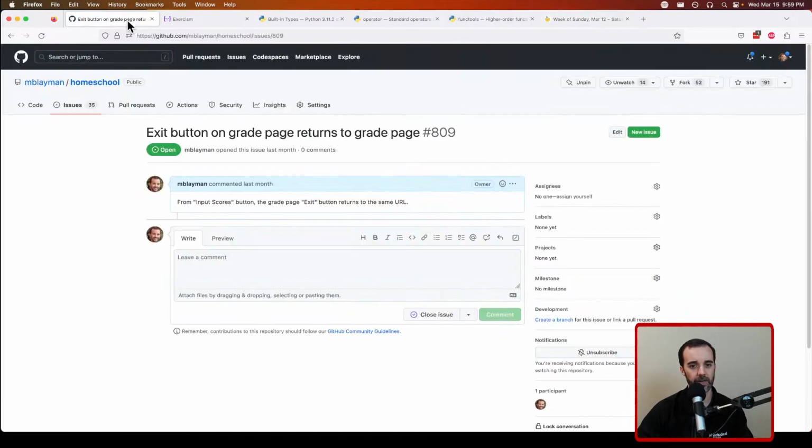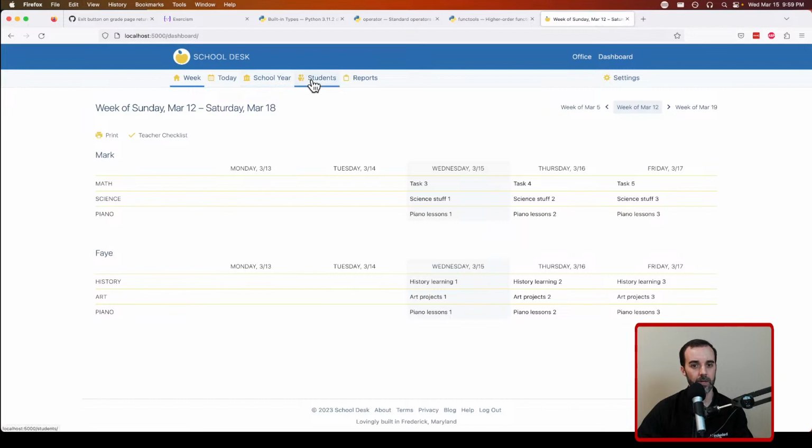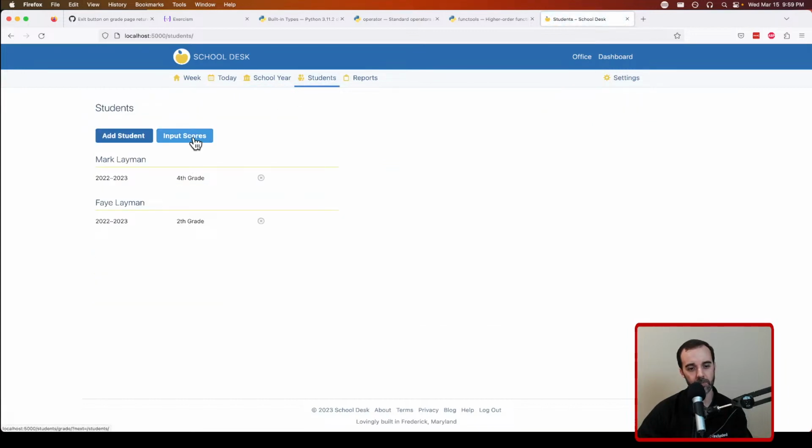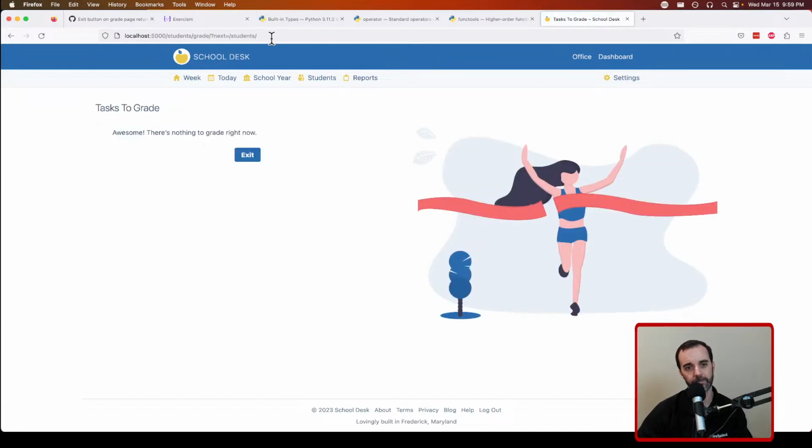And so this page, I've got a link that doesn't go to the right spot, basically. So let's see what's going wrong. On the student page, there's this input scores button. I don't know how well you can see that URL in the bottom, but it's giving a next URL. Actually, I'll just click on it. The next place should be the students page, should be taking us back there. But it's coming right back to here. Something is not wired properly. Instead of going to the next URL, it's just looping back on itself, which is bad news.